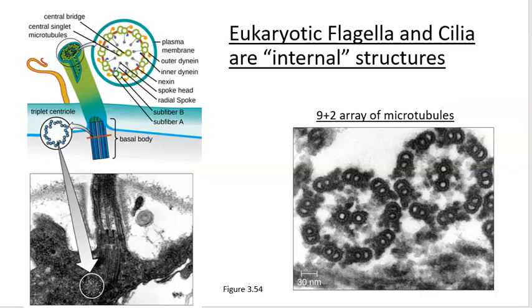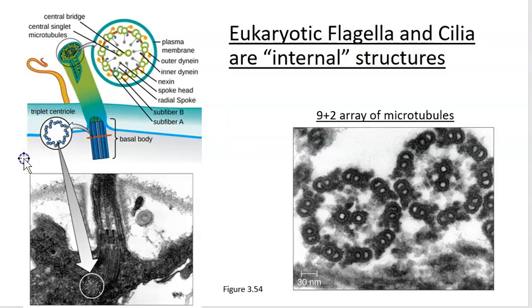Another related kind of structure that we can see out there, and again, you can see those stacks with these 3 microtubule tubes that we see right here are arranged, and they come with 9 in this ring around the outside, and then 2 of those little tubes on the inside. And this is going to make up a structure that we find in our eukaryotic cells that's going to extend out to make your flagella and your cilia.